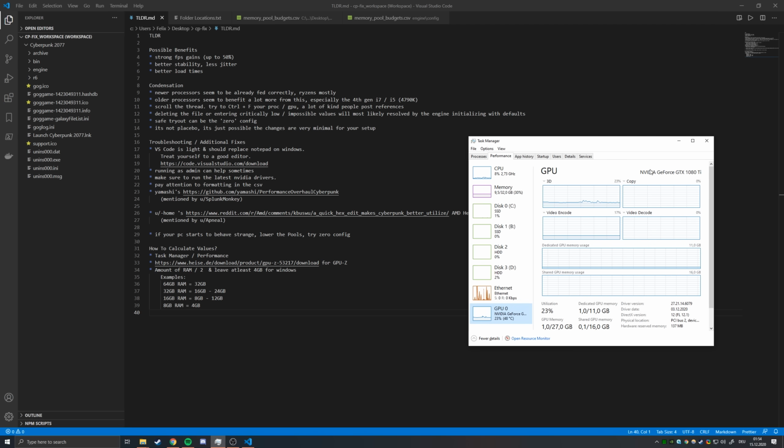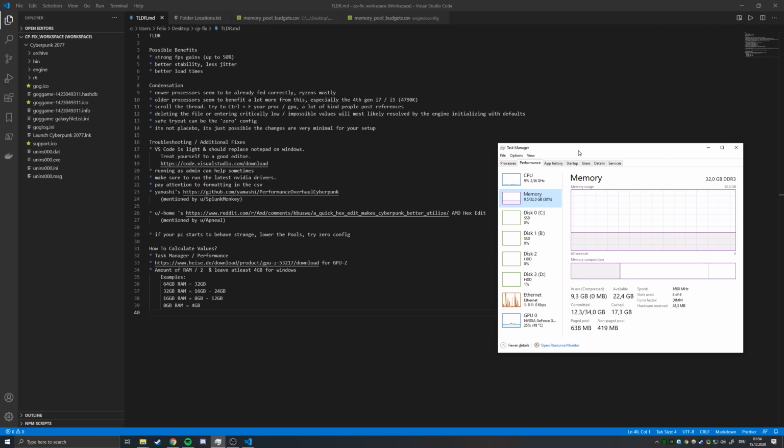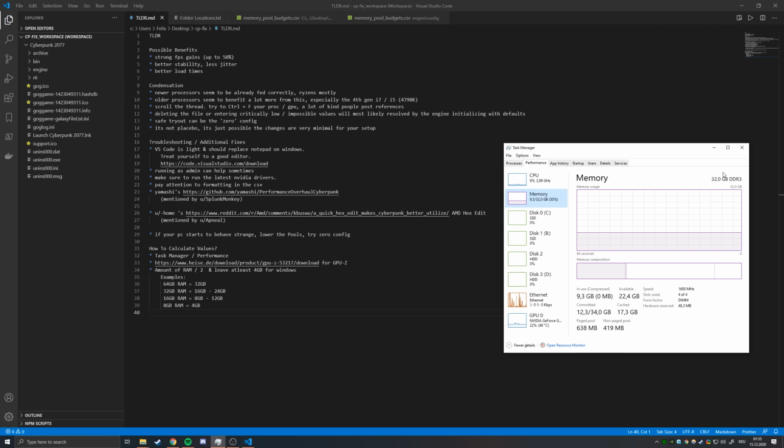For your RAM, for the CPU pool value, you can basically split this in half. So 32 gigabytes is 16 gigabytes. You can technically up this to 24 gigabytes, but I don't think it gives you that much of a benefit. You can try, maybe it does, but I think if you give any game 16 gigabytes of space to breathe, it should be good. I just put this up here so you have some basic reference of what you should put in, but I think 16 gigabytes is just fine. On 16 gigabytes, it would be 8 gigabytes up to 12. You can put this up to your personal preferences.